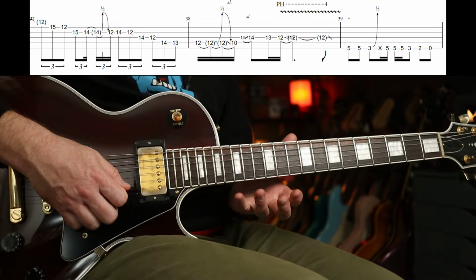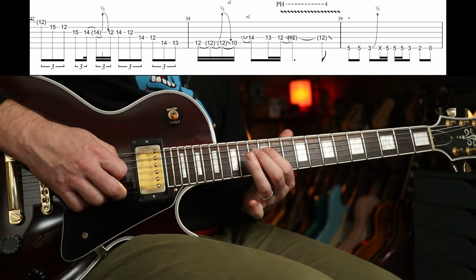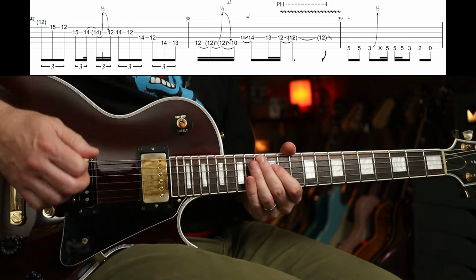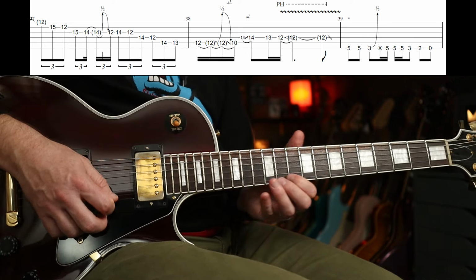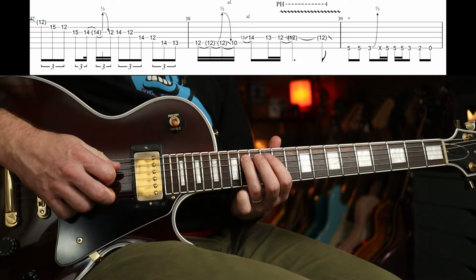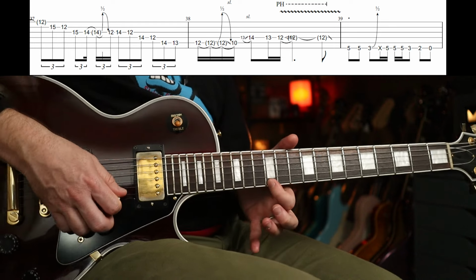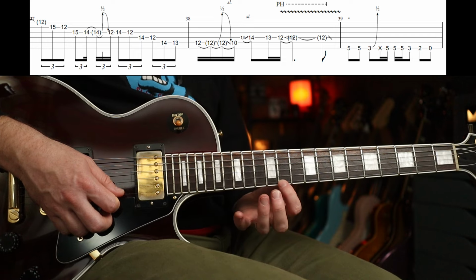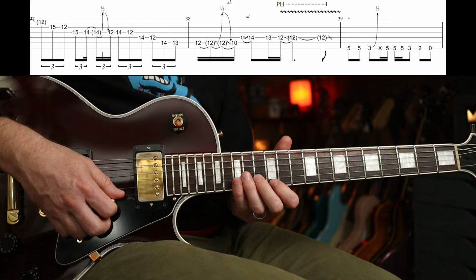So we have this. 3, 4. You know, some more pinch harmonics. It's a weird phrase, actually, in a cool way. So we have this. Got that going on. So the first part is just a triplet, but it overhangs, so it comes in just before the first beat. 3, 4. Okay, and then we go to triplet.